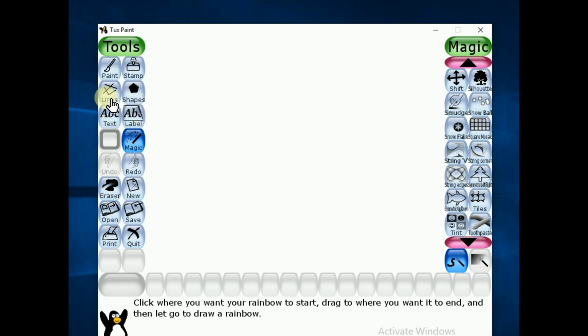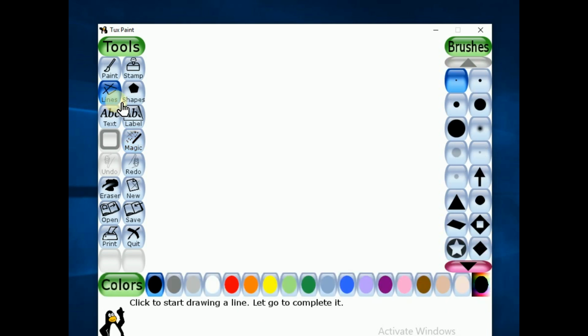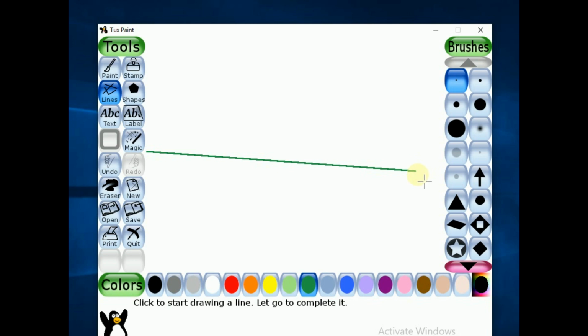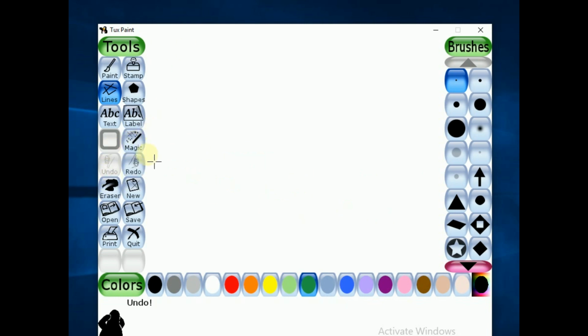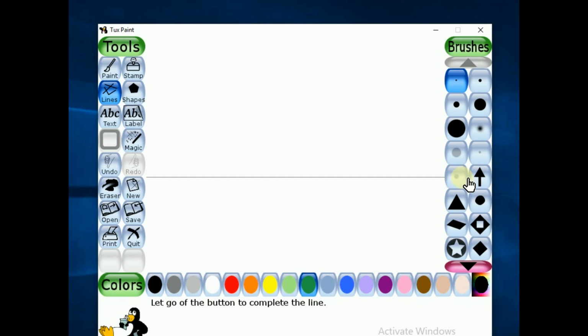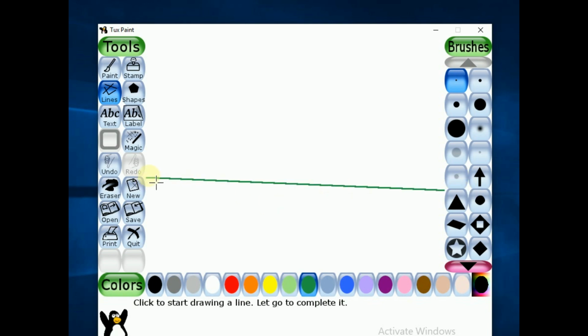And first, to make the rainbow, what we need is the line tool, and then we need the dark green color. Wherever you start it, hold it and pull it, there you can find the lines. So let's begin. Let's draw one line for the grass, and don't forget to close the full line or else the color might spread out into the next area where you don't want it to come.